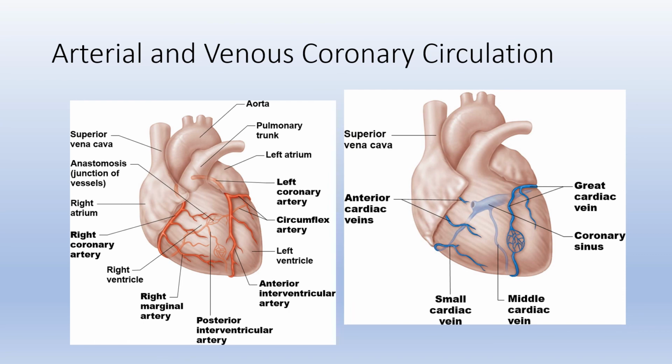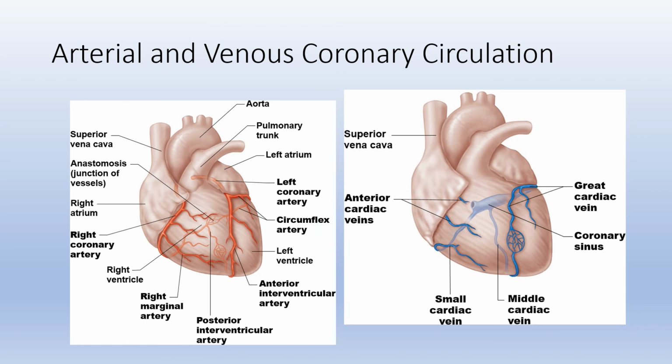In addition to understanding the coronary circulation, the two coronary arteries, and their branches, you should also be able to identify them. On the left side of the screen, we have demonstrated or highlighted the coronary arteries in red. Again, look for the aorta, which comes from the left ventricle. The two red tubes that come off of the aorta are the left and right coronary arteries. The left coronary artery will branch into an anterior interventricular artery and a circumflex artery. The right coronary artery will branch into a marginal artery and a posterior interventricular artery.